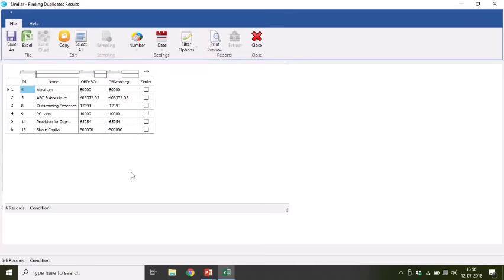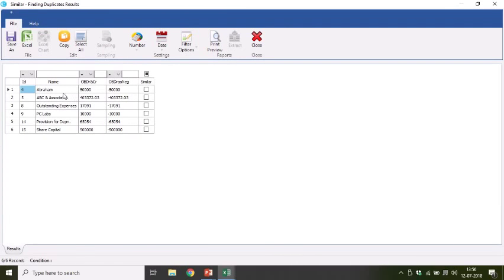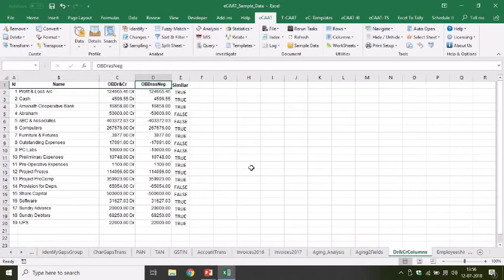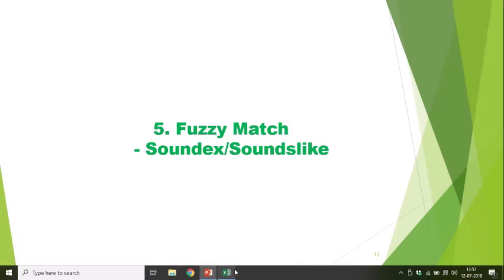Now I got the result. If you see here, it tells me Abraham 50,000. Here it's minus. Here again, this was given a numeric value. Now here you got minus. So you're able to find all the values which are different. You can also specify any difference values you want to provide in terms of the numbers.